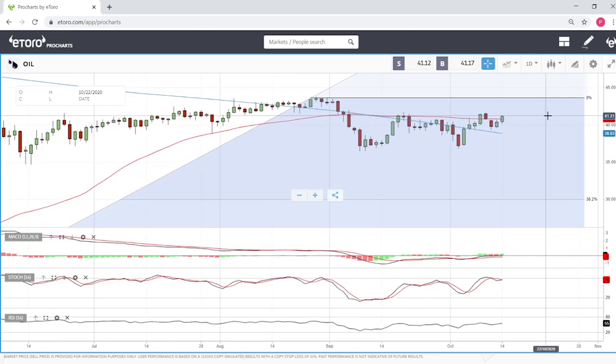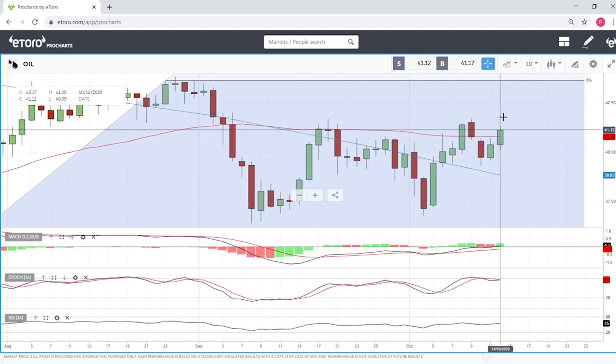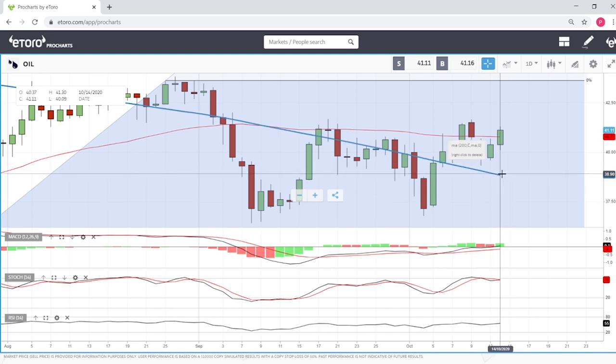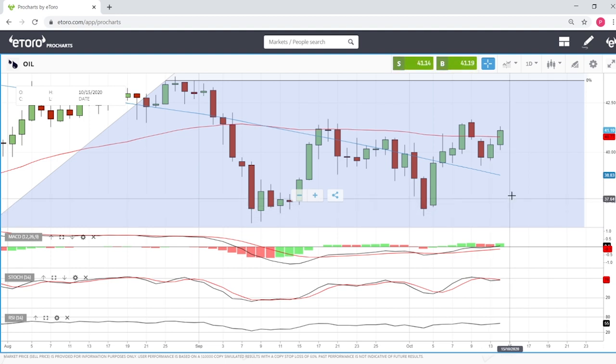So at this point, in order to confirm that we are going higher, we need a green candlestick above the 50 moving average. That will give a really good sign that we are going higher in this market. A breakdown from here will see us retest the 200 moving average, and a breakthrough of the 200 moving average will lead us all the way to these price levels.